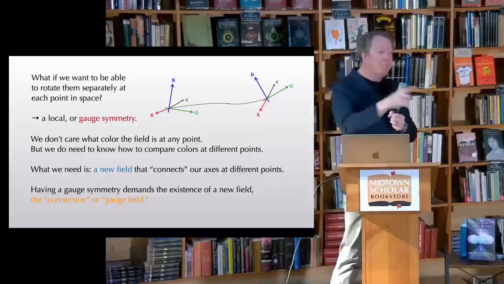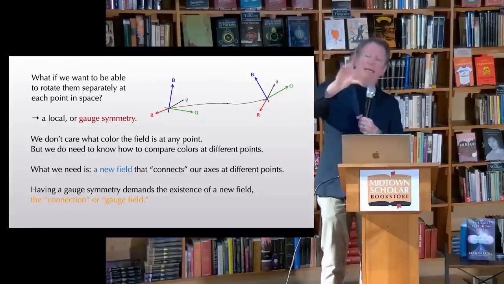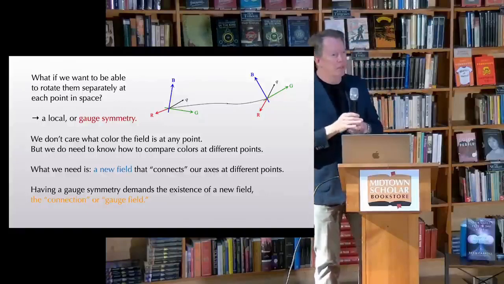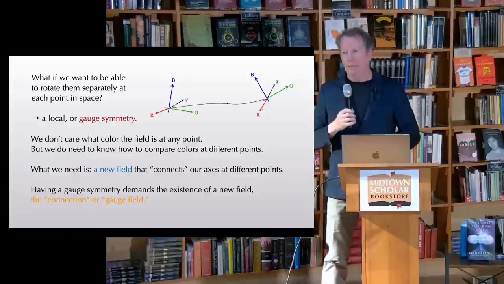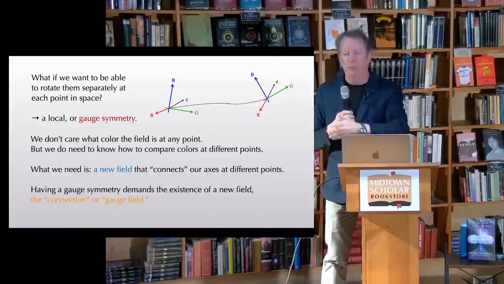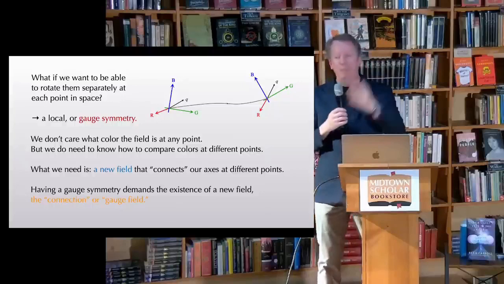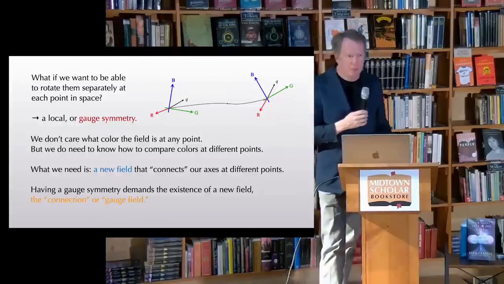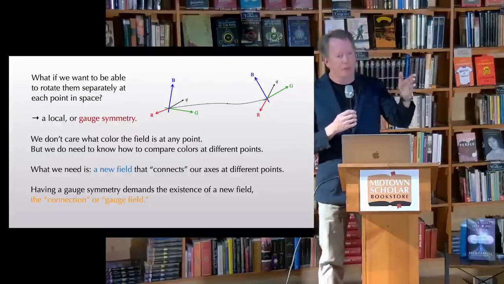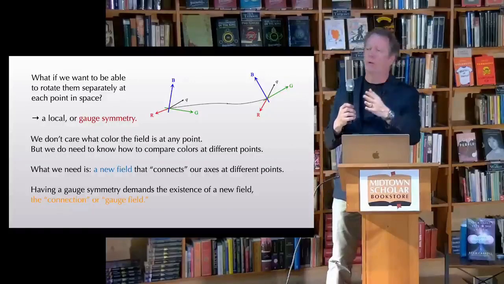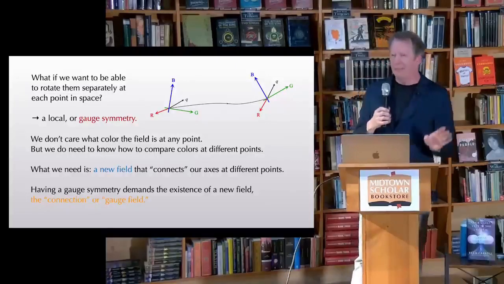But that means you need to be able to compare what the quark field's colors are at different points in space-time. But if I can change what I mean by the colors whimsically from point to point, that sounds hard to do. I need a way of comparing what the color of a quark is at one point in space and another one. You'll be unsurprised to learn that what that means is you need another field. So you have the quark field. Sometimes the physicists will think about, like, there's three quark fields because there's three colors. Sometimes they'll just call it one quark field with three colors. That's completely because they know what they're doing. You are expected to follow along.